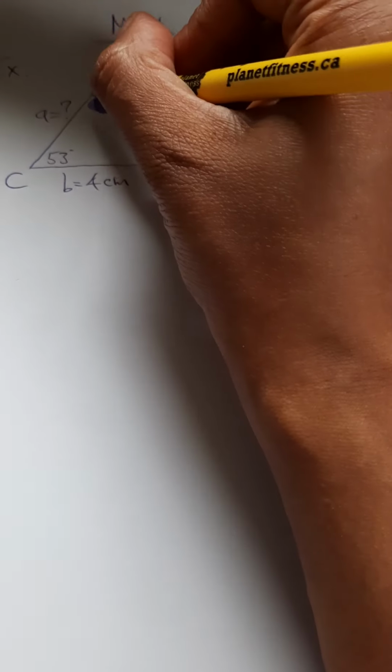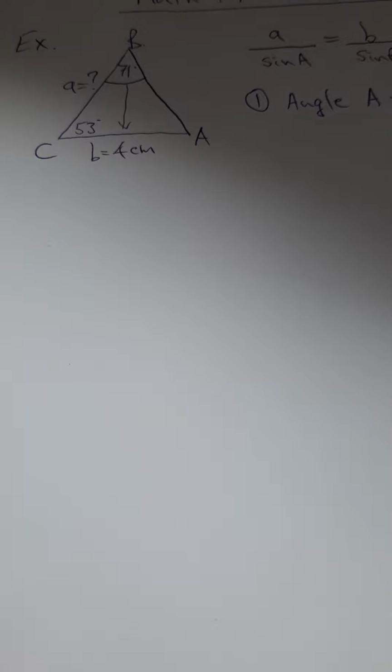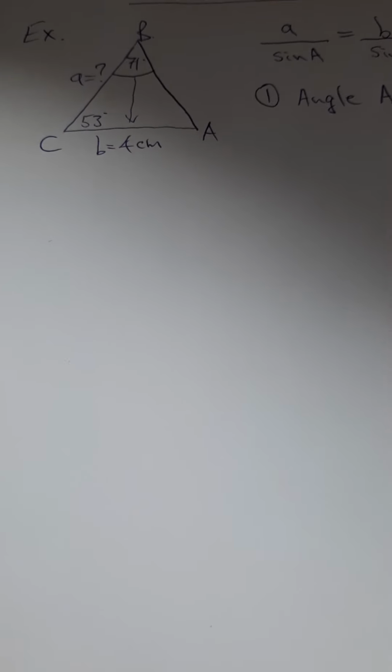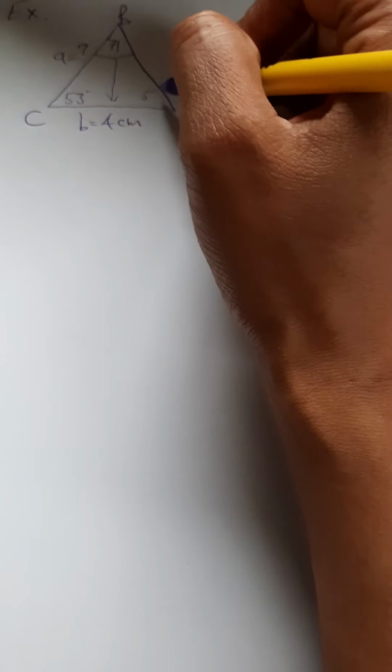And notice when you use the sine law, I have to have the angle along with the corresponding side, just like in this case. So when you're solving for angle A, first off, we're just going to do 180 minus 71 and then minus 53, okay? So maybe let's write on the bottom. I'm going to show my work here as I subtract the values, okay? Which is equal to 56 degrees. This is angle A right here, okay? So maybe we'll just write it in.